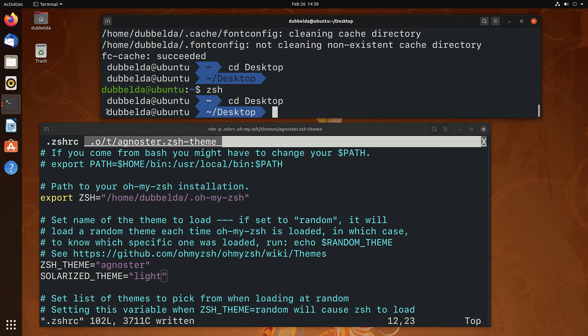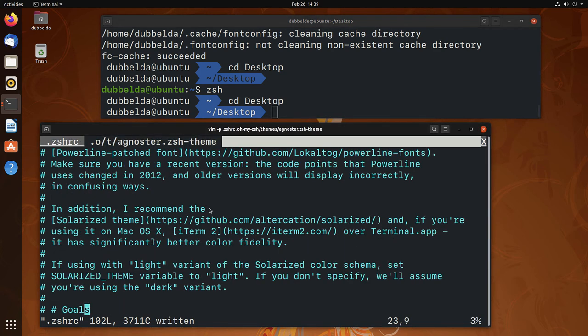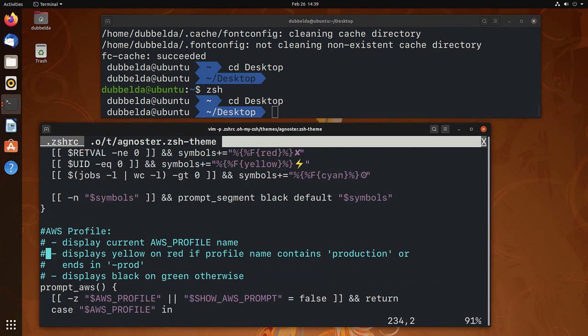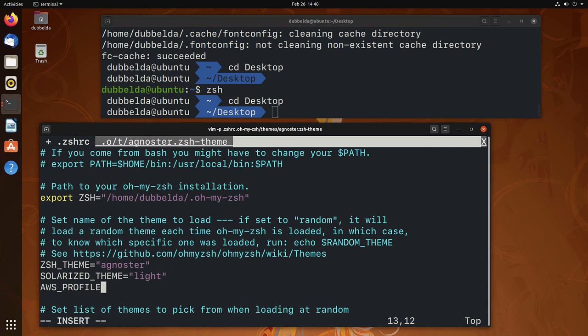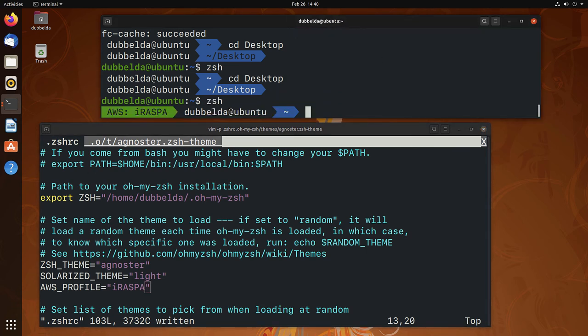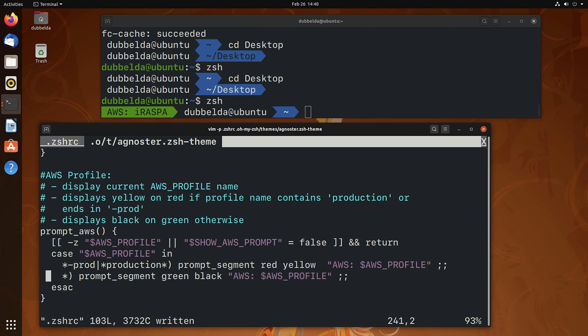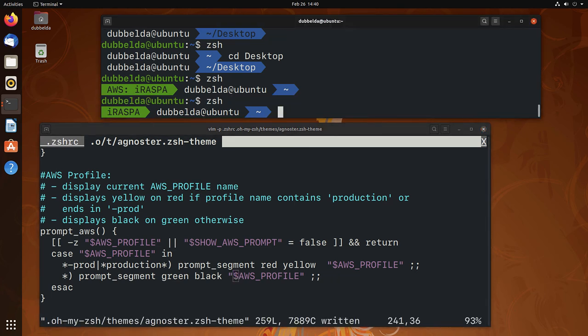I would also like to have a string in front of my prompt. I can search for AWS. Take this AWS underscore profile. Go to the .zshrc. And I would like my channel name, my YouTube channel name, to be in front of it. Ctrl D, start the shell again. You can see now that takes effect. But there's also a string AWS in front of it. It's hard-coded, so we can just remove it. Ctrl D, .zshrc. Now this is the shell as I would like it to have.